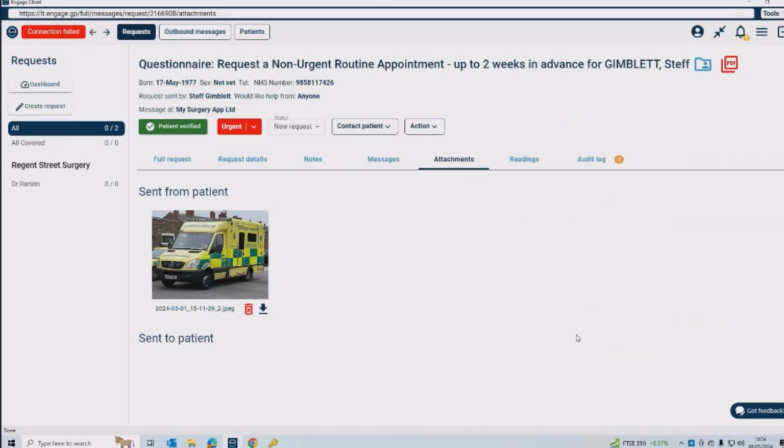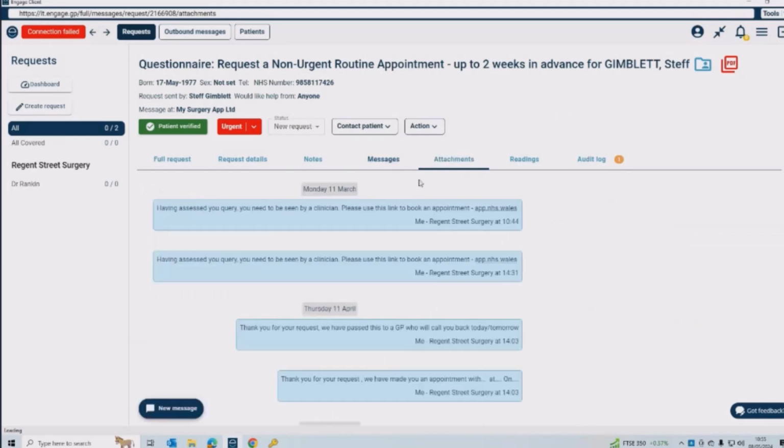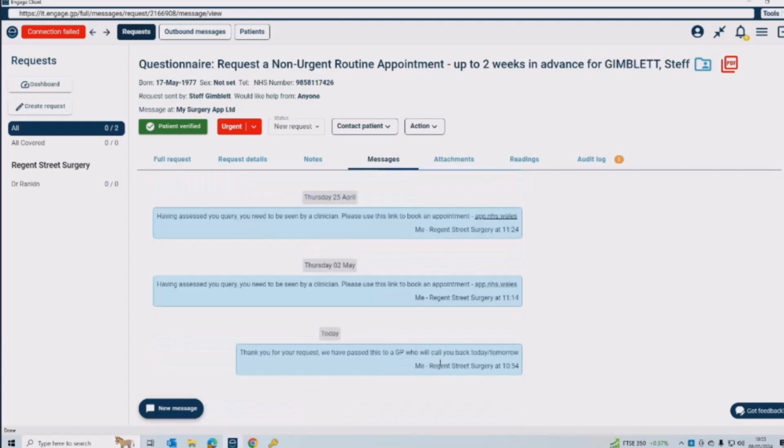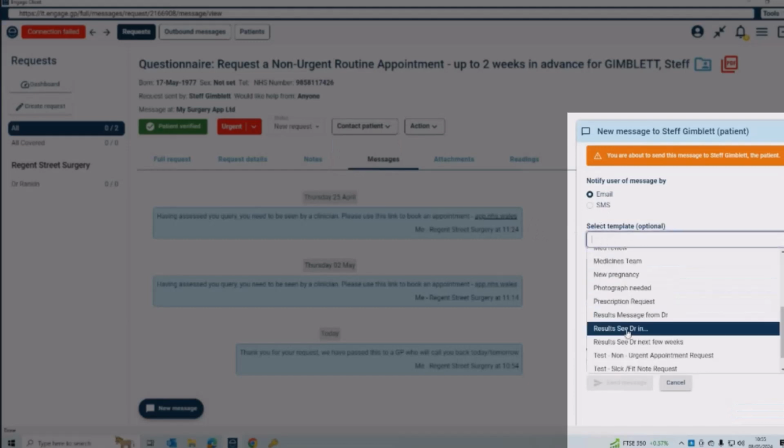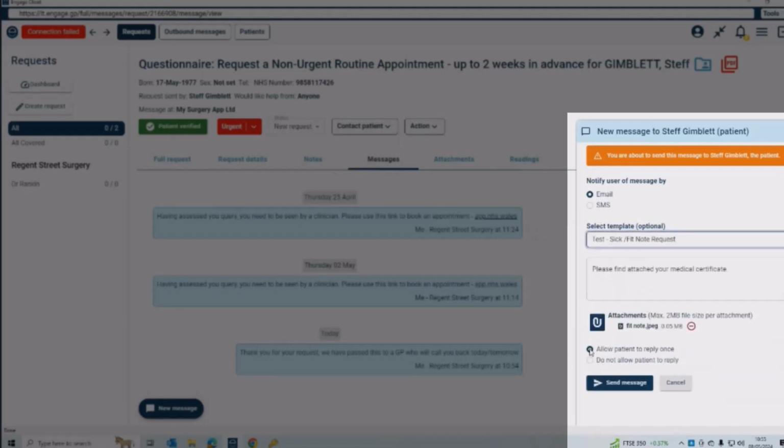And again, there's no cost to send that request because it's gone by email. So now you can see the message has been sent, and there we are. That's the message. You can build your organizational message from here. But if you wanted to allow the patient to respond once, for example, to request more information, you can say, okay, yes, request, and then allow the patient to respond once.